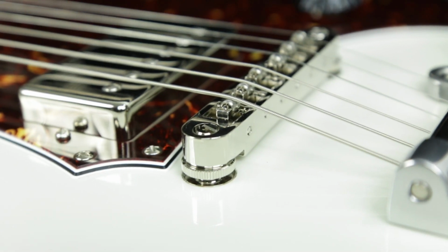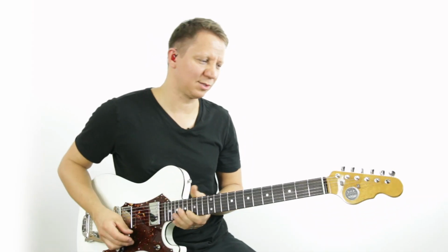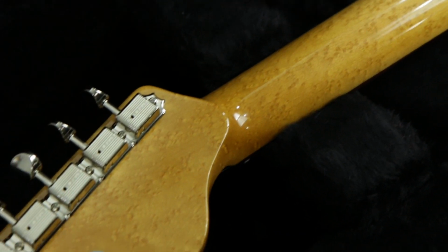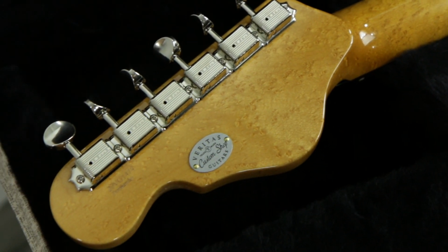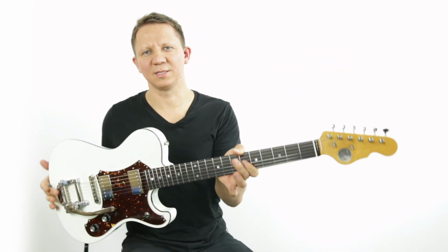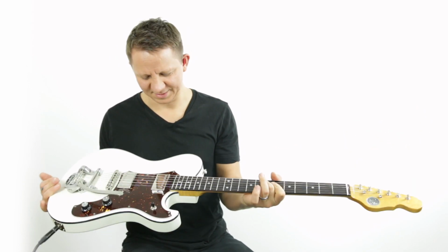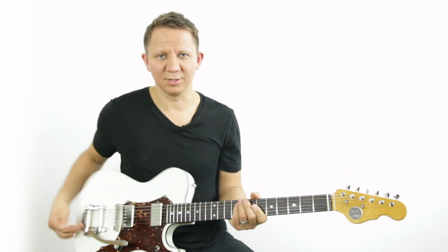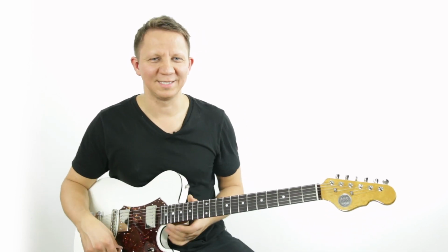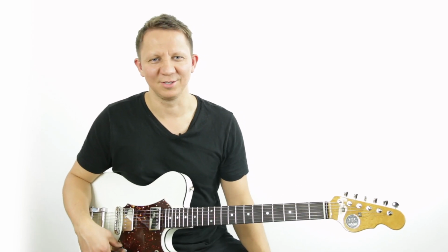The bridge here has these rolling things, so it's, I guess, a rolling bridge, so the guitar stays in tune really well. And the tuners are these deluxe classic cloisons, sort of what you find in vintage Fender guitars. It has a very classic look to it, but yet a modern take on a classic offset-ish type of guitar. So let's plug it into my Vox AC30 and hear what it sounds like. Of course, I'll turn on the Daily Driver and hear what that pedal sounds like with this guitar through the Vox AC30.